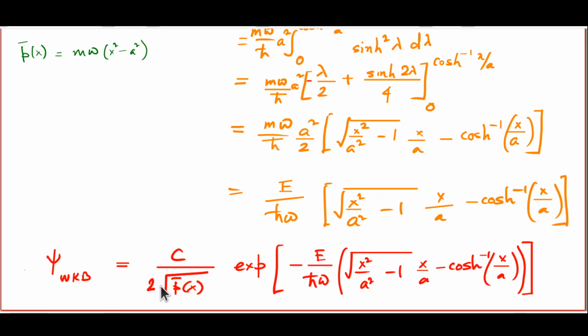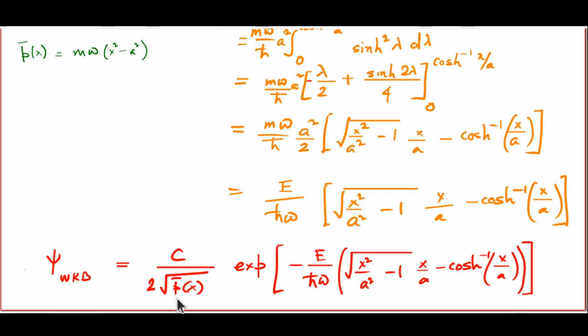That means we have to have a decreasing exponential function. So although the WKB approximation would have allowed both plus or minus sign here, you have to put in a minus sign. This integral, being an integral from a to x of a positive integrand, is definitely a positive quantity. So this sign here ensures that as x goes very far away, this solution dies out. So you have a decreasing exponential, and then you have a 1 by square root of p bar x. That's part of the WKB approximation.